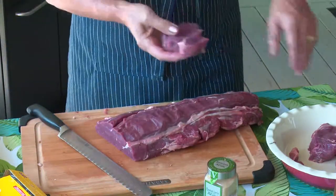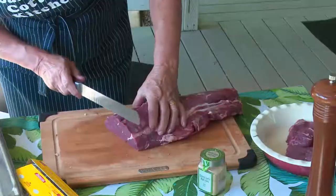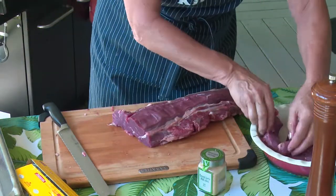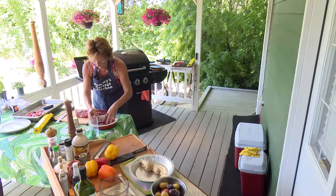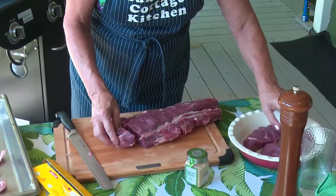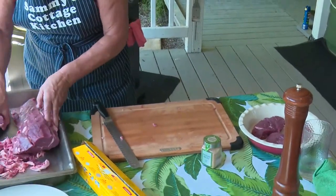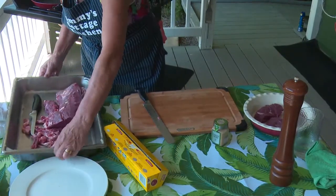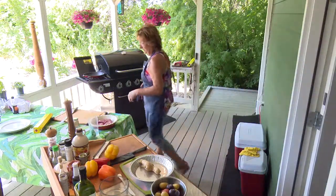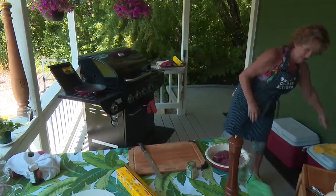We do live sort of in the country, right on the outskirts of Langenberg, so it's kind of country. I'm just going to cut this up because I need to put some of them away. Before you start playing again, Jack, I'm going to get you to take this meat back into the kitchen because I only need a certain amount to make for today. Maybe wrap that one up and put it in the fridge. Good to have a trusty assistant around — although we don't get any guitar music when he does that. Now I'm going to do a special marinade on this meat.